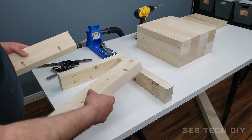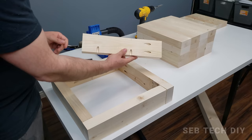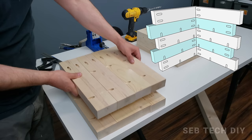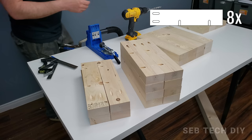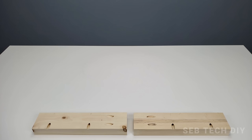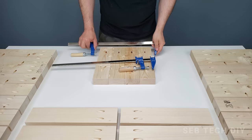The first row should look like this, and we can't drill the pocket holes at the same location for all the pieces. Because I want my corners to have a box-style joint, the second row will need to be symmetrical to the first one. That means the first row will be the same as the third, and the second row the same as the fourth. We end up with eight pieces with pocket holes on the left, eight pieces with pocket holes on the right, and for the last row, four pieces with pocket holes only on the sides.